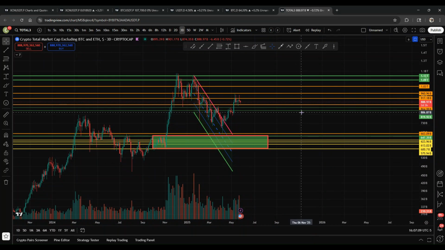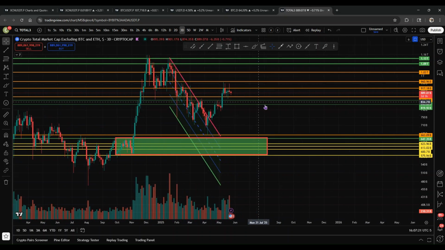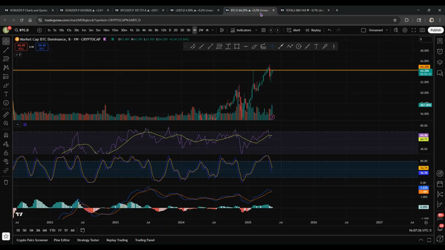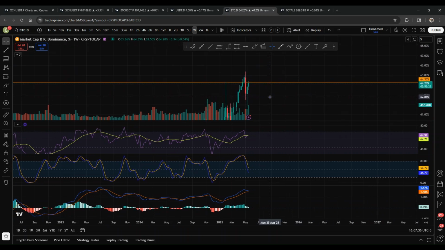So yesterday I made a video talking about total 3 market cap, and this is on a 3-day chart. We can see the red candle building up. So this is the update for that. If we come on Bitcoin dominance chart, same thing, nothing really changed. It is at resistance on the weekly chart. It can go right, it can make a wick towards this side like 64.79%, but that's what I'm seeing right now.